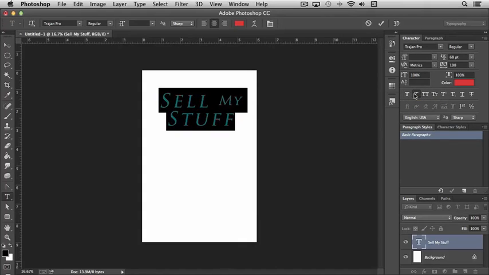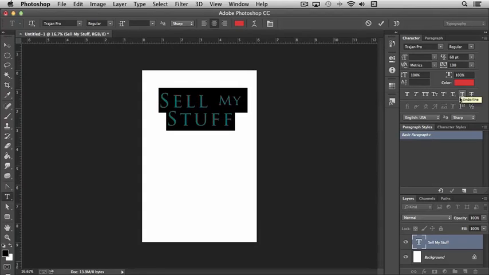Same with faux italic. The next option here, if you have some type that you've included and it's upper and lowercase and you want to make it all uppercase, you can do that very easily just by clicking that option. If you have type that is all lowercase or upper and lowercase and you want to create it small caps, you can. Same with superscript, subscript, underline, strike through, and so on and so forth.